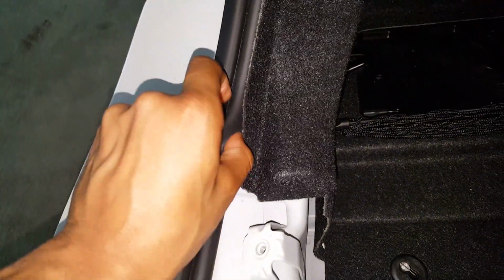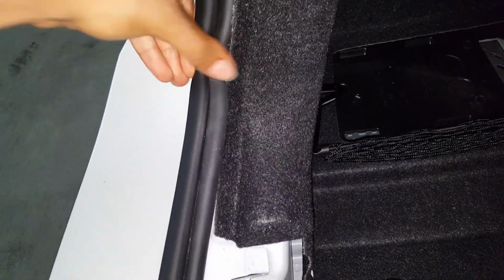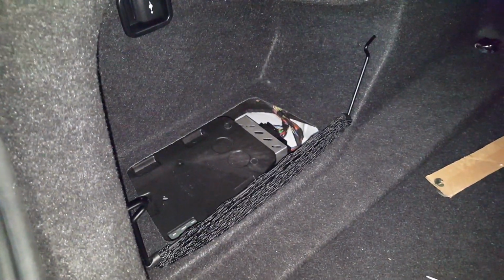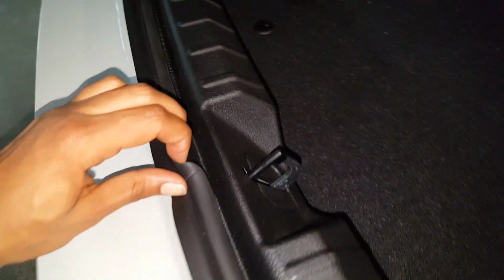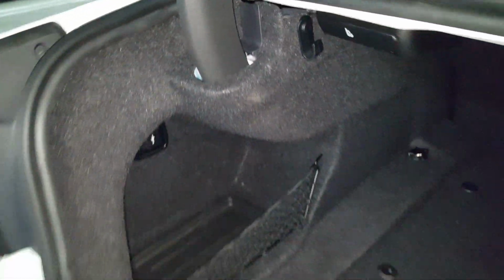Now all you have to do is go through the process of putting the weather strip back on the outside of the interior panel cover, and do everything in the reverse order. Put in the plastic clips that go here, and anything else that you've undone to get to this point, and that's it. Once you're done, make sure you get all the weather seals tucked in nicely, and make sure you get this piece secure in here, and everything should fit back just like factory. Make sure you tuck the interior panel all the way back up to the top here, and that's it.